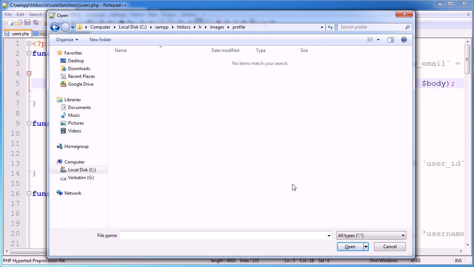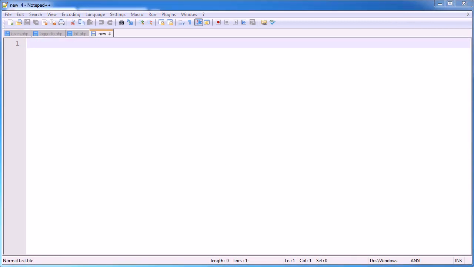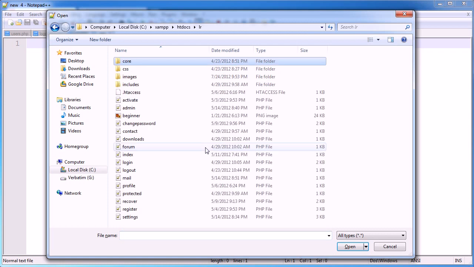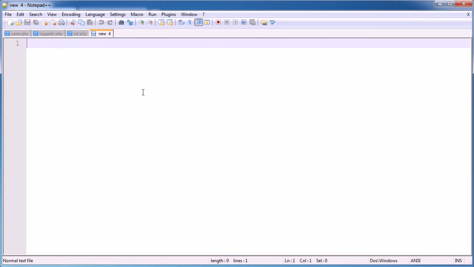So we're going to go ahead and create a new file. This is going to be an htaccess file which we save, much like we did for, let's just go back here, much like we did for this. So it's a .htaccess file, and basically this is just going to specify or tell the server that this directory should not be listed.